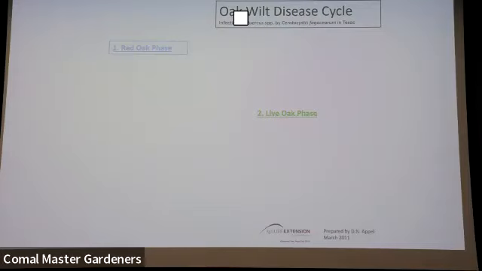Okay. So in Texas, if we were doing this in Wisconsin right now, we would just have the red oak phase. There would be no live oak phase to it. And that's because they don't have live oaks in Wisconsin. And this live oak is such an outlier that we've taken the traditional oak wilt disease cycle and added on to it with a different phase.